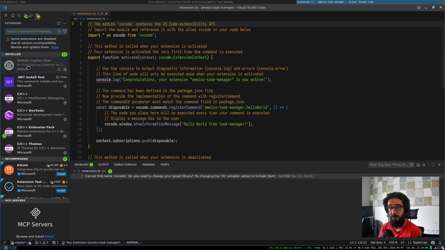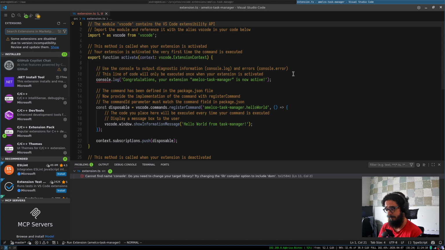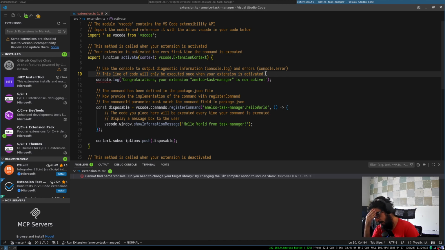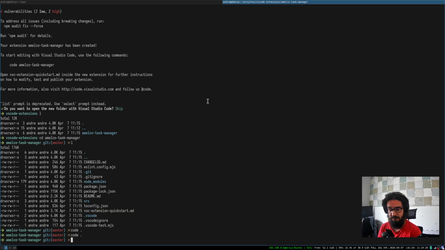It's not compatible anymore. This extension uses an API proposal that is not compatible with the current version of VS Code. That's a mess. I don't know why I still use VS Code, because it's always like that. What can I do?